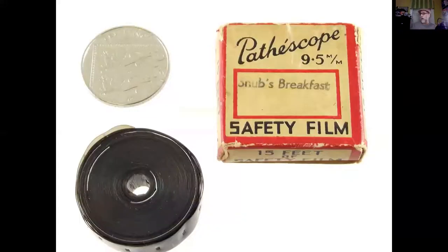At the archives I worked at, our nitrate film was actually stored off-site in a flame-proof building, because you never know when these things were going to go up in flames. This is from a YouTube video, and I encourage you, maybe I'll post it too. Somebody purposely lights a nitrate film fire, and you just can't believe how big it burns. It's just a film, and it burns and burns and burns. So that's a real problem. So Kodak invented what's known as the safety film. I know most of you probably don't deal with film anymore, but if you ever do see actual film, it will almost always say safety film, basically saying this is not nitrate film.